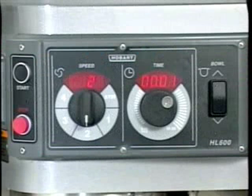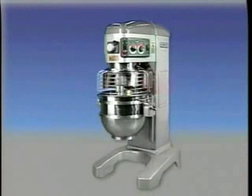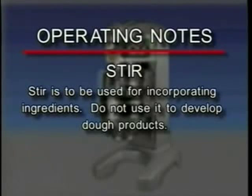When the timer reaches 0, the mixer stops. A beeper sounds for 3 seconds. The countdown timer displays the last entered time. Here are a few notes for you to remember about operation. Stir is to be used for incorporating ingredients. Do not use it to develop dough products.